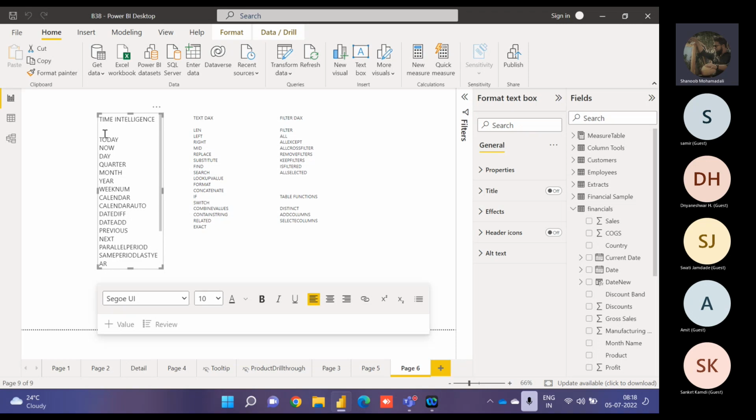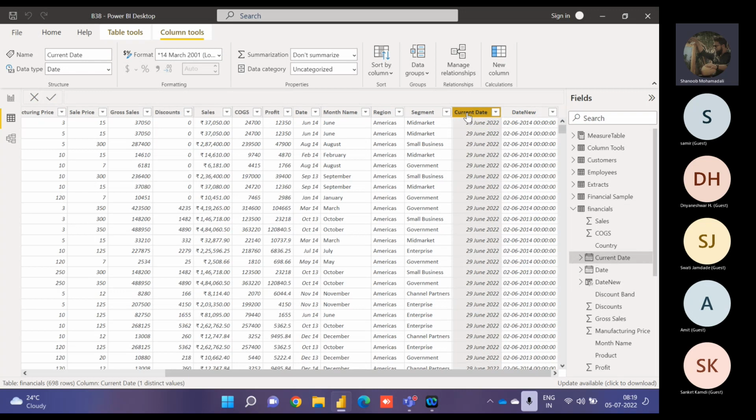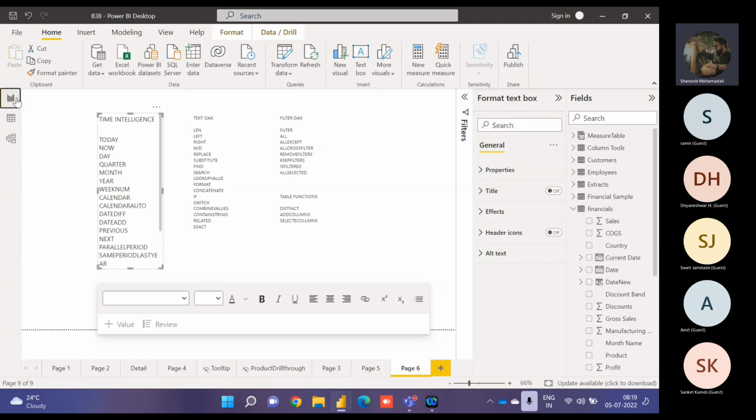In the back end, when we were doing the Power Query editor, we learned how we can create the current date column, right? DateTime.LocalNow, if you remember the formula. That was the formula that we used. Similarly, you can also use a DAX function in the front end to create a column, or even create a measure if you just want to populate it in a card visual. It's just the current date, you don't need it distributed row by row, so you can create a measure.